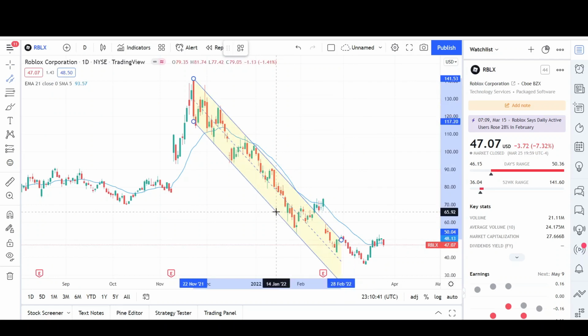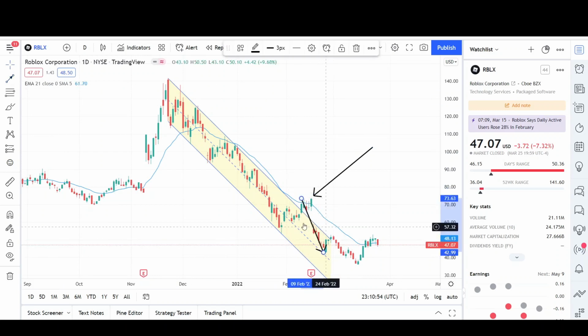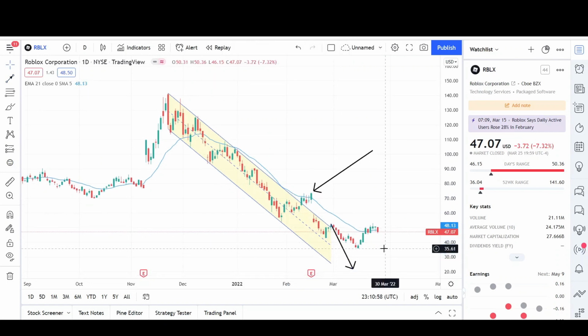Let's drag it down, and then we finally had the first break of the pattern, but that doesn't mean we reverse. Usually we go back down to retest the previous low in the form of two legs, and that's pretty much what we did. We had a leg right here, we went up, and then this was the second leg. It wasn't two perfect legs because the market isn't perfect all the time. We did come up short of the measured move because the measured move was at the $22 level and we stopped at the $36 level.